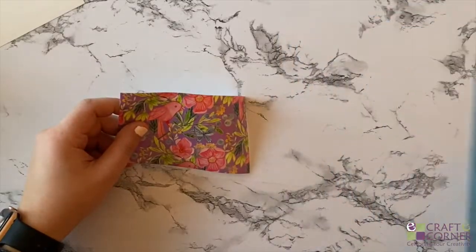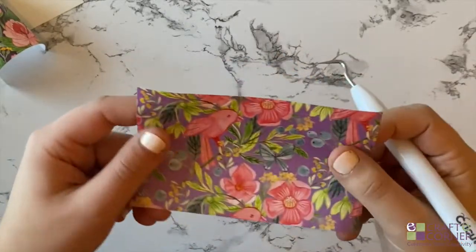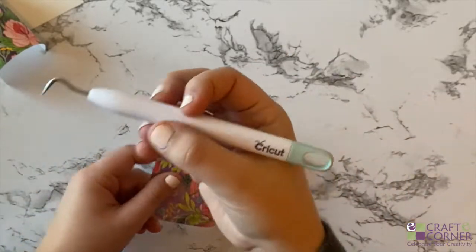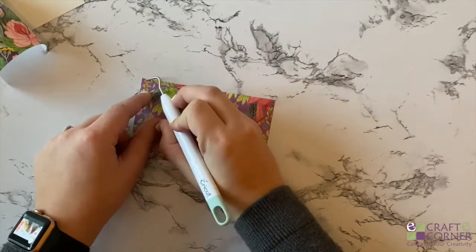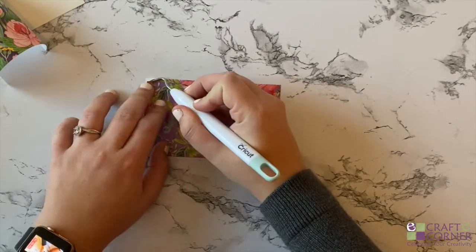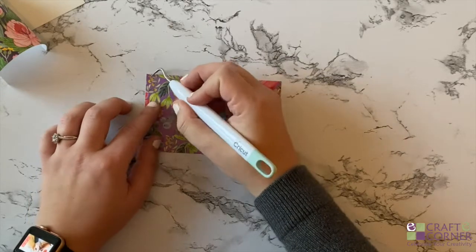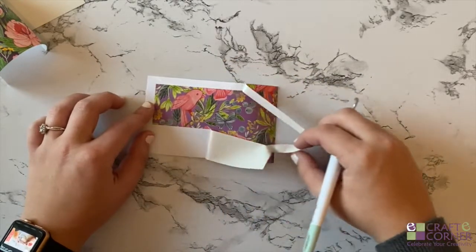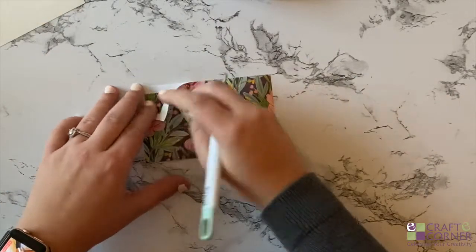The next thing we're going to do is weed the vinyl, which just means to remove the excess vinyl from around the design and inside of the design if you need to. So I'm using a weeder tool to do this. You definitely need these in your craft room. And I like to start in one of the top corners and just slowly peel. This one's actually pretty simple to peel because it's just a rectangle. And then we'll peel this one as well.